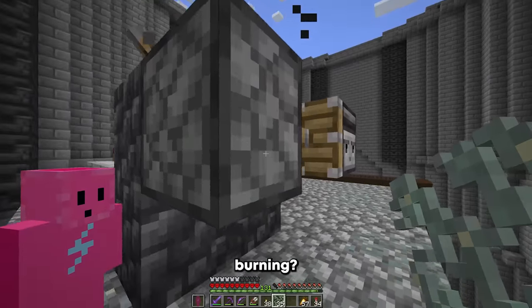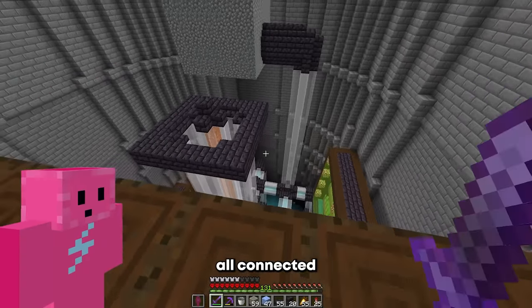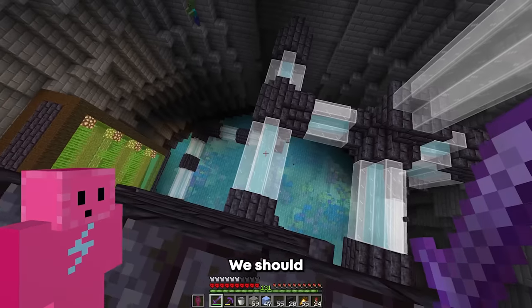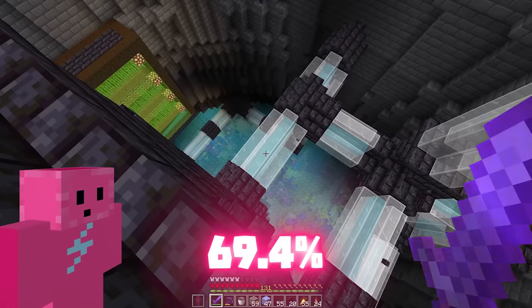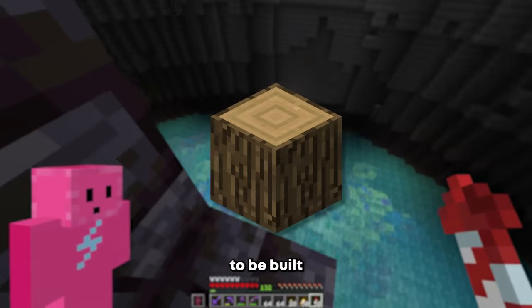Whoa, why was that burning? Right, I just need to connect this with a pipe now. All right, so that is all connected. And let's activate this. We should see cobblestone flowing through here. And there it is. All right, it is time to move on to the wood farm, which is going to be built right over here.